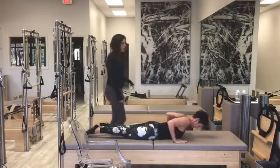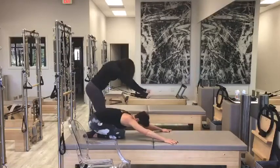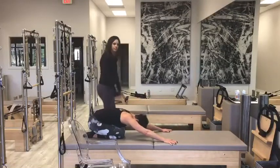Let's sit back for child's pose. Remember, always countering extension with flexion.